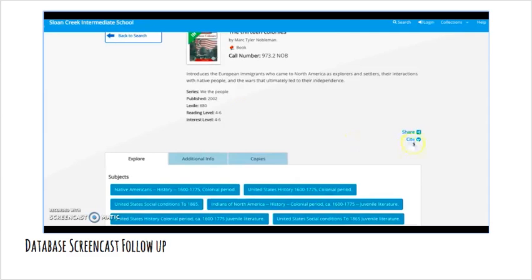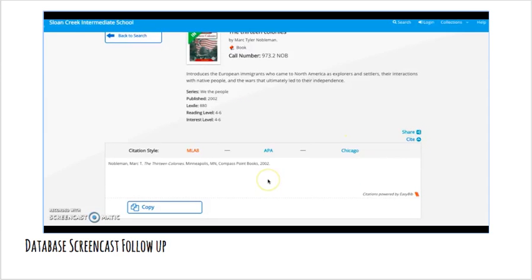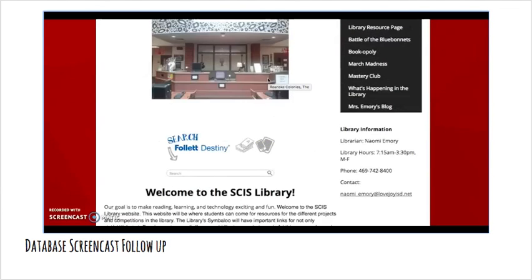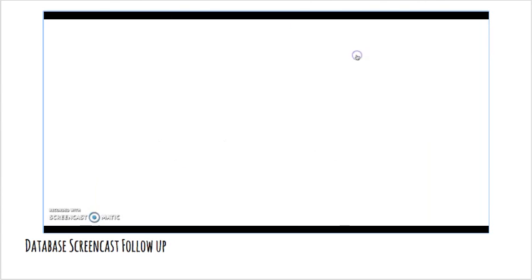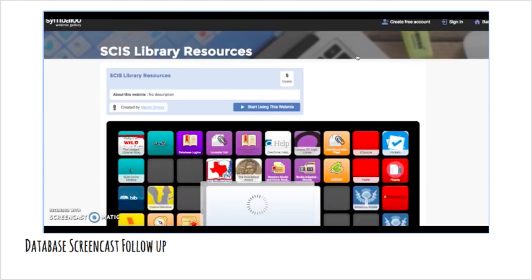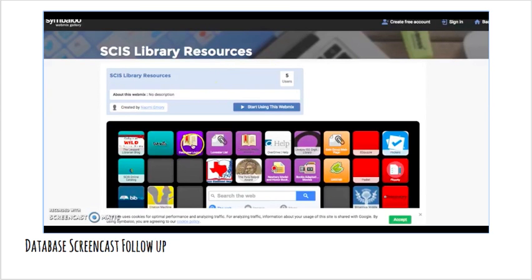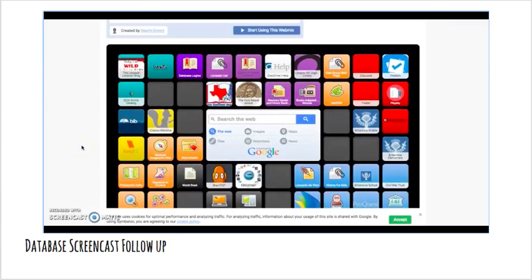And then one interesting feature is that you can have it cite it for you so that you don't have to worry about making sure that you get all the appropriate information in. The last thing that I'm going to show you guys today is if you click on the library assembly page, right here are the database logins in case you need those. You have to be logged into your Lovejoy ISD Google account to make sure you can access them. And over here are some Citation Assistance websites.